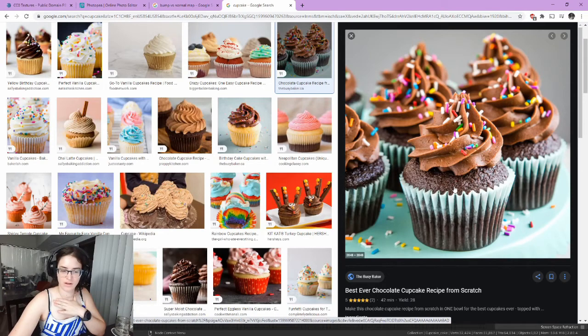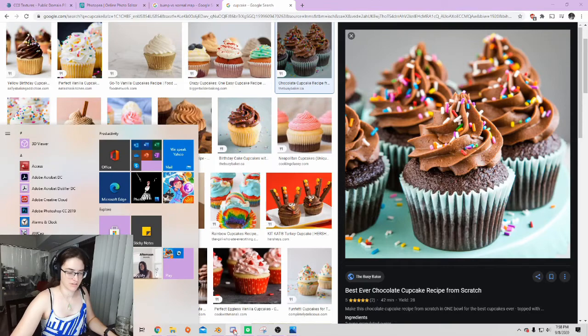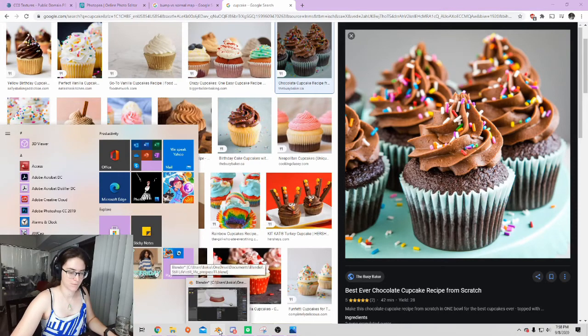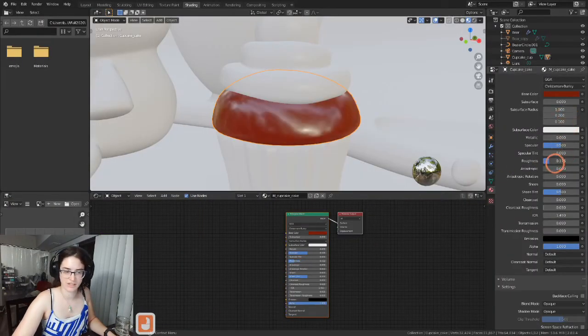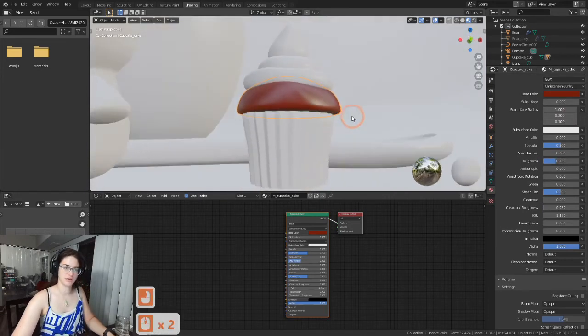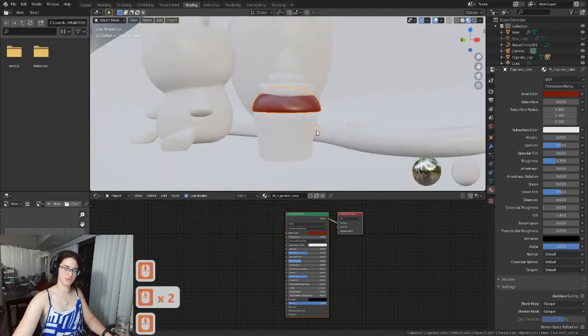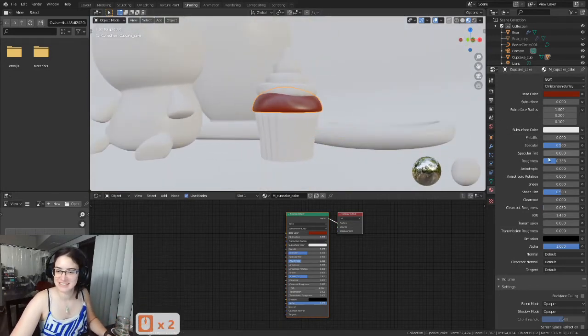So if we want our cupcake to look nice and moist, it is a little bit reflective, but not so much that it looks like a vinyl cupcake, which is what that 0 value looks like. So I might put mine here. I might alter it later on once I do the third step.